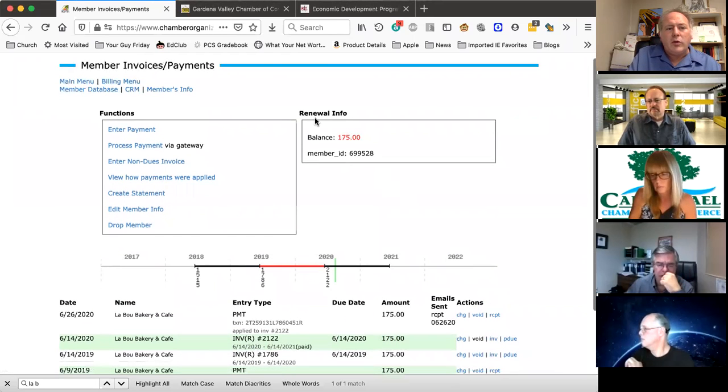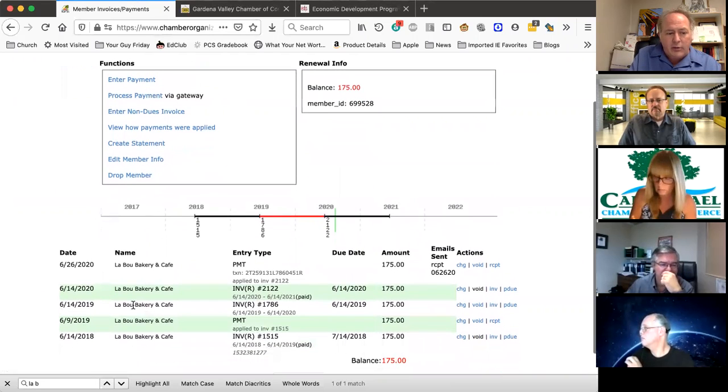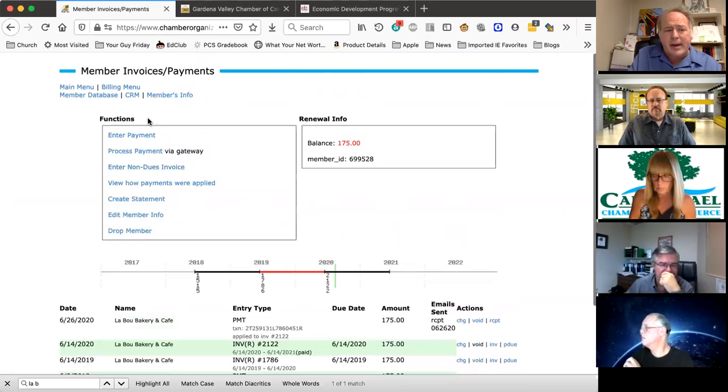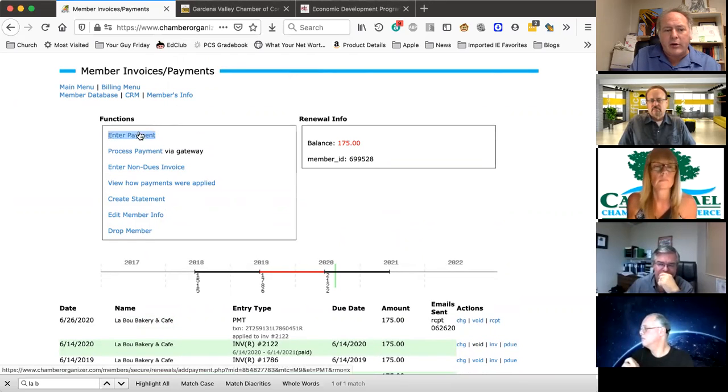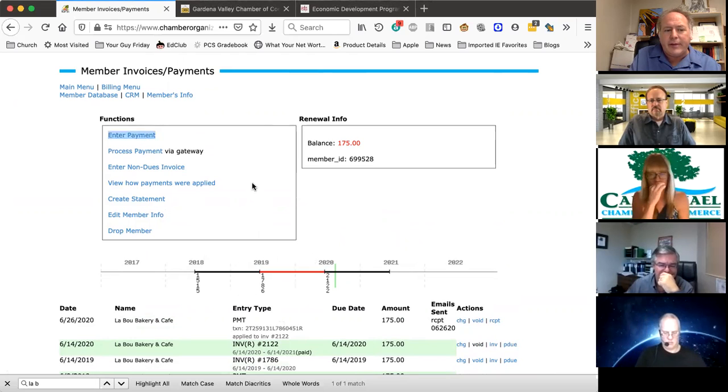And again, like Richard was saying earlier, inside their individual account, if they send a payment, this is where you could go in and quickly click enter payment, and that will allow you to enter all the information for the payment that they've submitted.